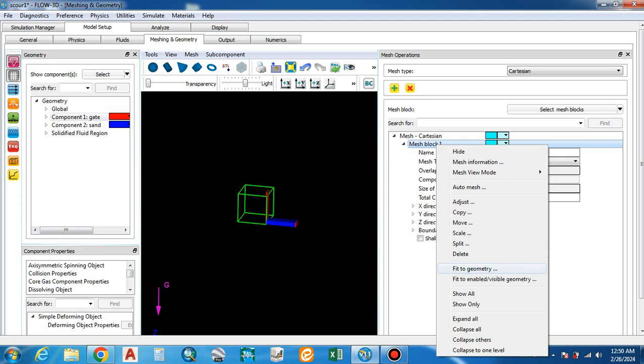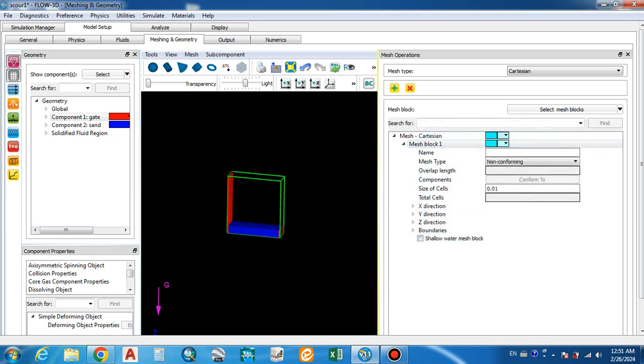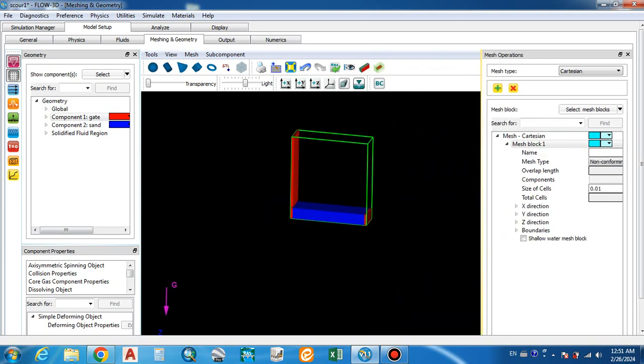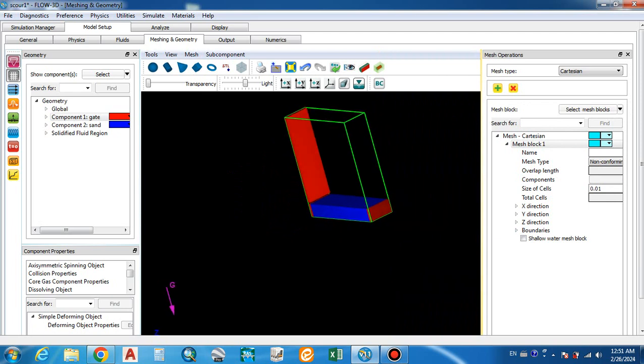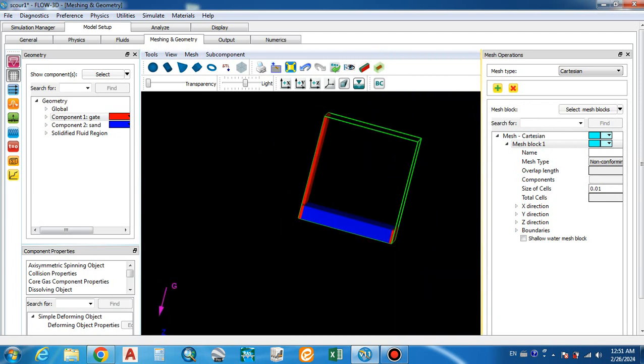First we define our mesh using this option, fit to geometry, and we use a cell size, for example 1 centimeter, as our mesh cell size. You can see that the mesh fits to our model.